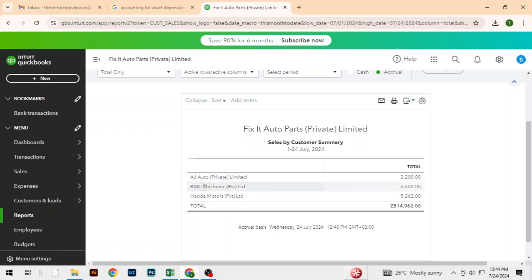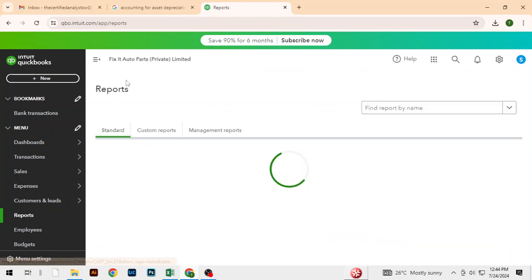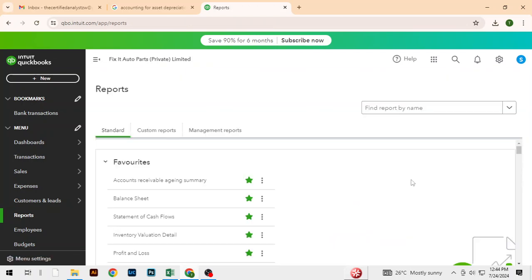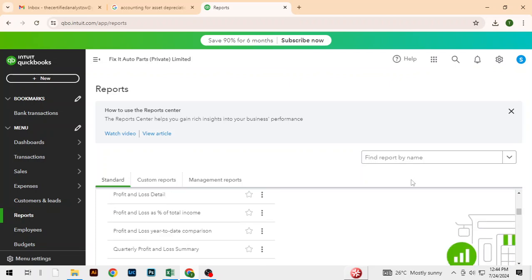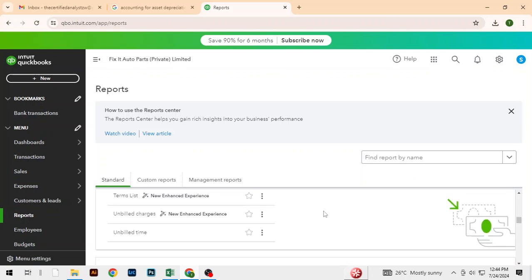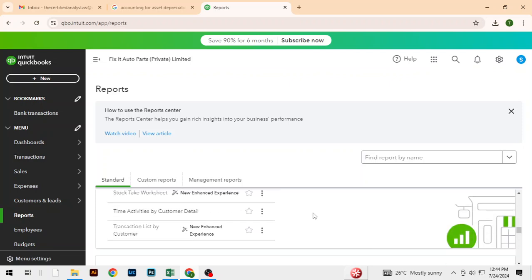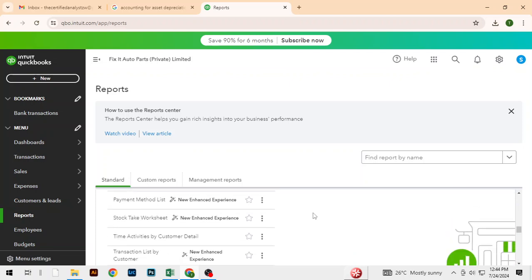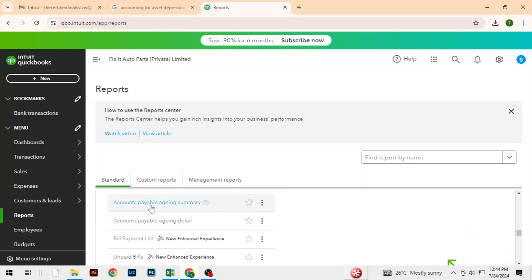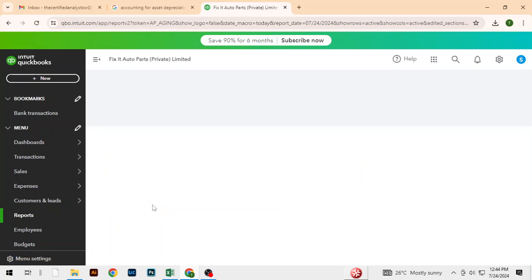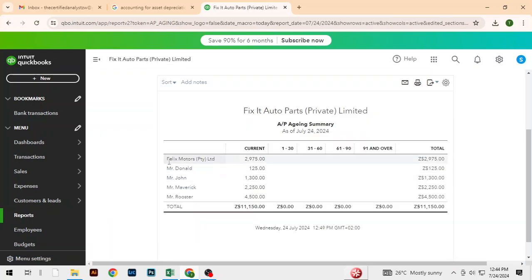This is our most valued client, which brings us more sales, BMC. We can also look at the payment method list, accounts payable aging summary. We want to know how much we are owing our suppliers. This is current, we are owing these guys this much.